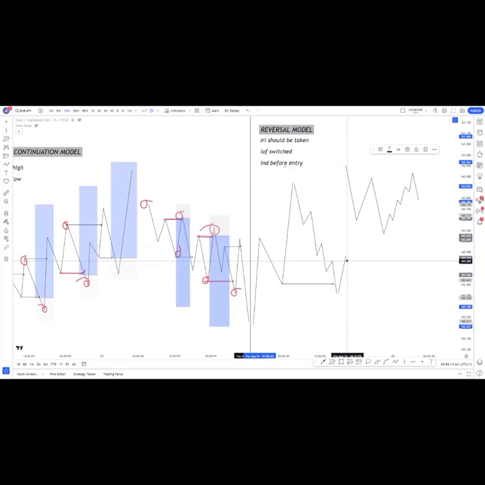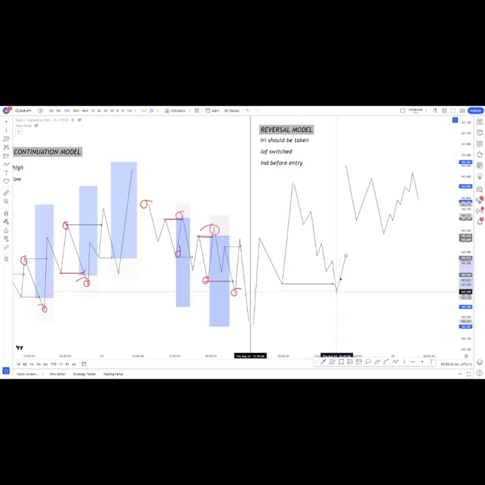Now, reversal model is like you want to trade against the trend, and in reversal model, you have to be very patient. In taking the reversal model, the first thing you wait for is IRL should be taken. Your internal range should be taken. Now, when the internal range is taken, you don't have to rush. Wait for the institutional order flow to switch, either bearish or bullish. Then your entry should have an inducement to make it high probability, right?